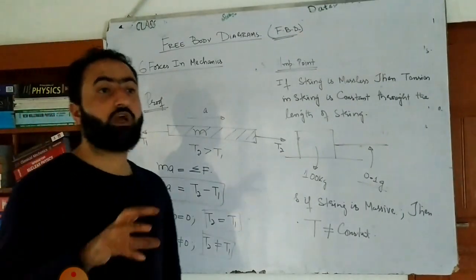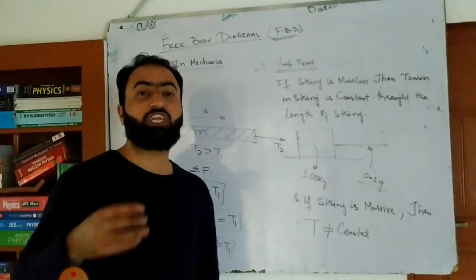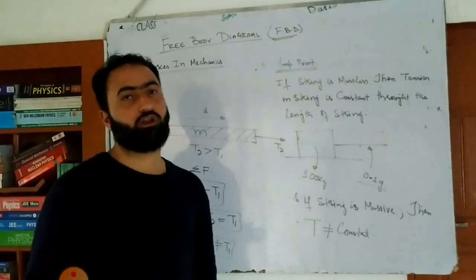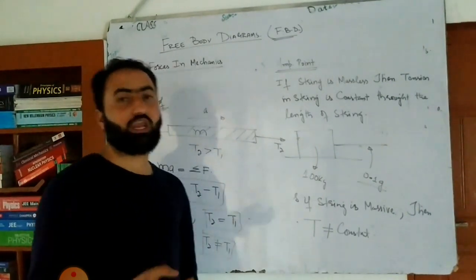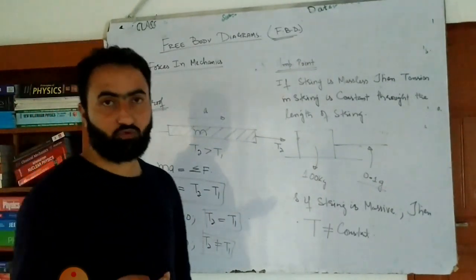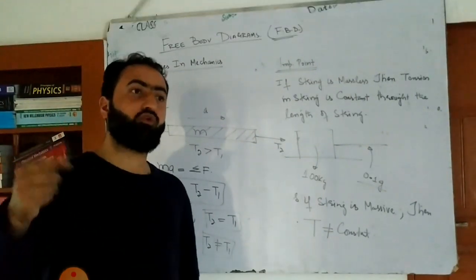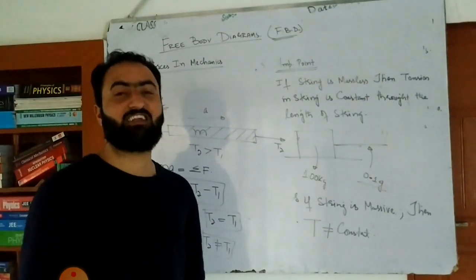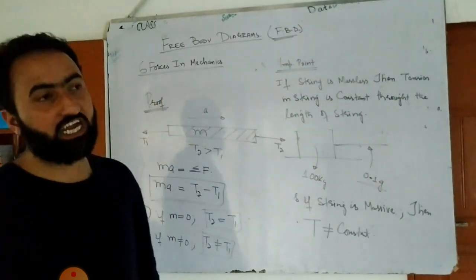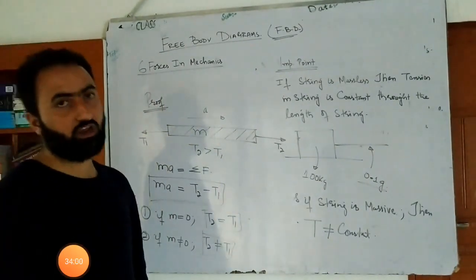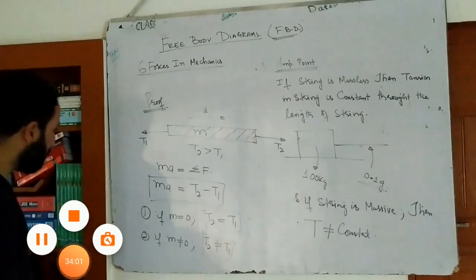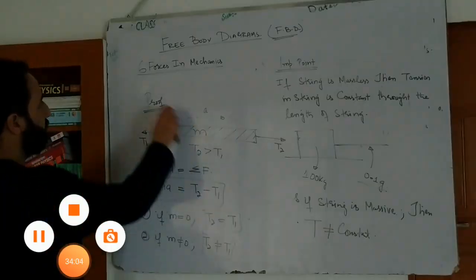Now there are three more forces. Those three more forces will be introduced later on, and we'll require them. We are left with pseudo force, spring force, and friction force. Then there is one more force, that is centripetal force. We will discuss the centripetal force in circular motion, in chapter number 3 of Newton's laws of motion. Okay, so pause.